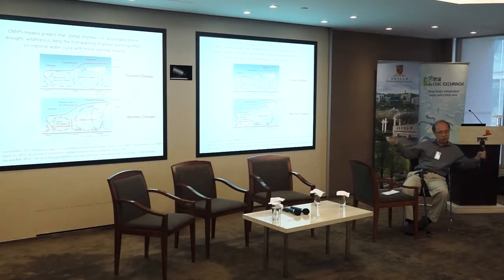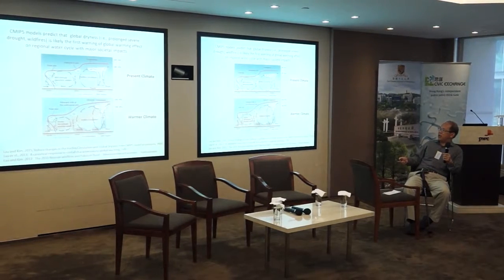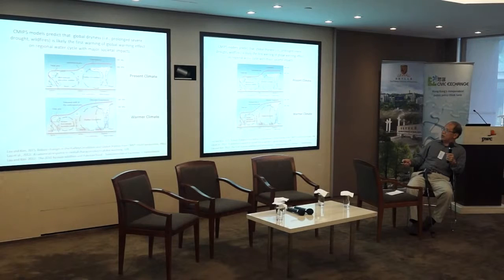In fact, we have a theory, in terms of the large-scale picture, not specific to the monsoon. It's a recent paper published in the National Academy of Sciences by myself and a colleague. Basically, I simplify it. Think of the equator, the polar region, and the mid-latitudes. The monsoon region is right between the equator and the subtropics. In the present climate, we have rising motion in the warm part in the tropics, and sinking motion in the mid-latitudes. This is the subtropical jet stream.